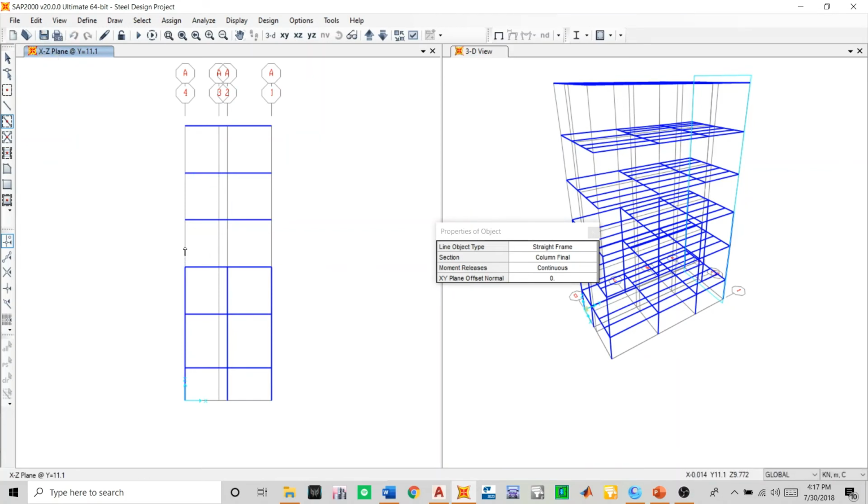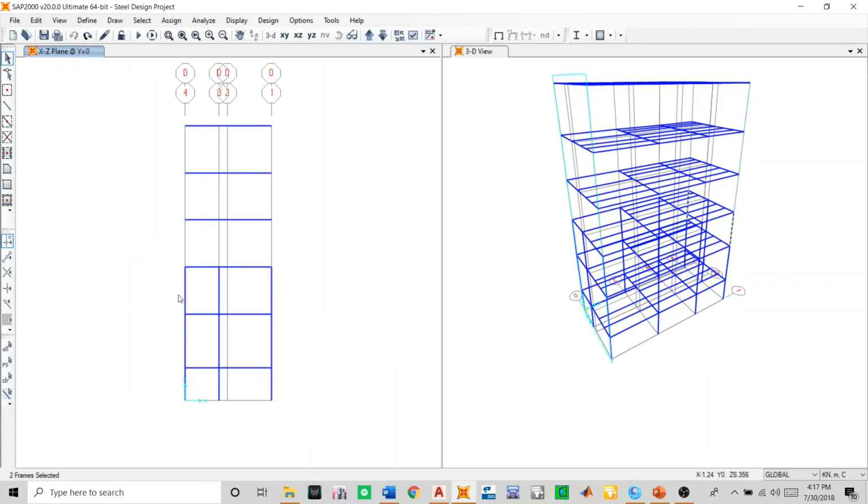And over here, no, I'm gonna choose this one, this one, this one, and this one, this one, this one, this one, this one, and this one, and this one, and this one. Yeah, and this one as well.